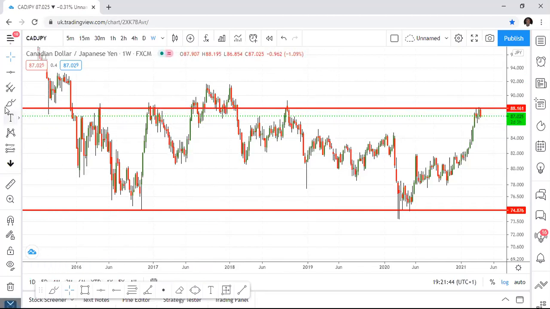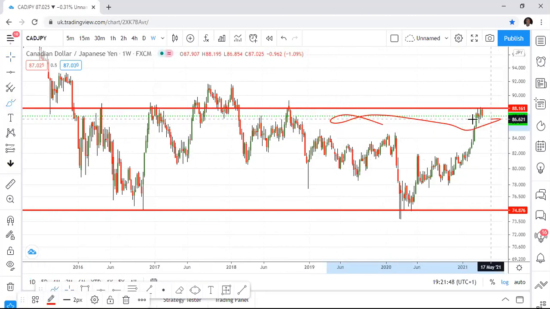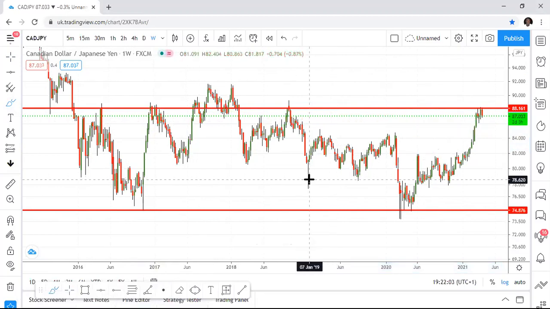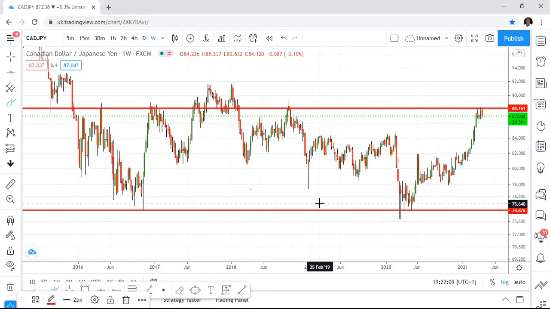If price is here, I call these places no man's zone. Don't place a trade here, because they are not your confirmed turning point. And for you to know the key turning points, you need to use a higher time frame. Don't use 1 hour. You can go back to 1 hour, but start with a higher time frame.